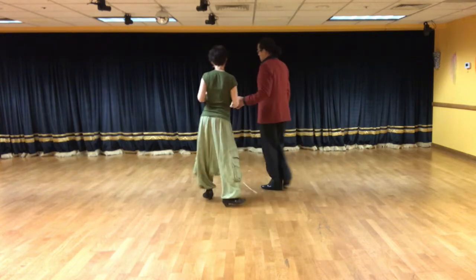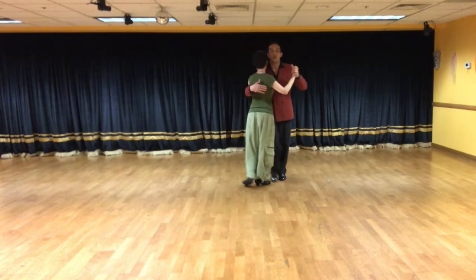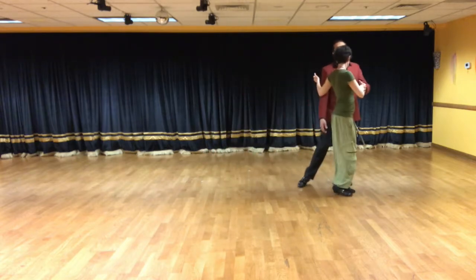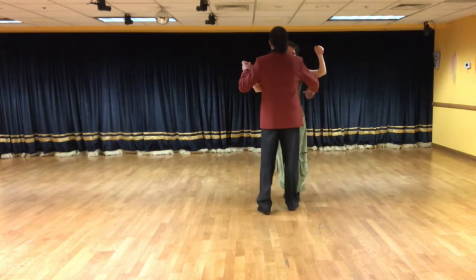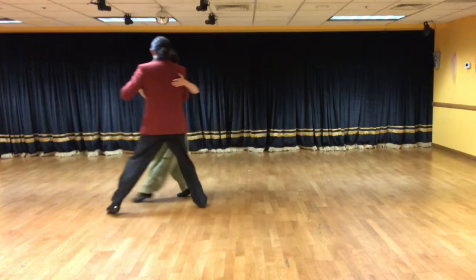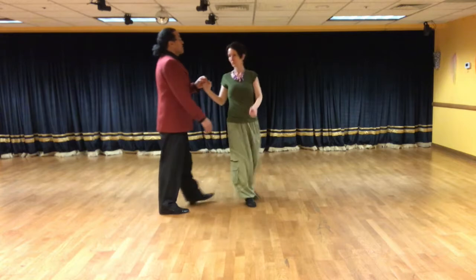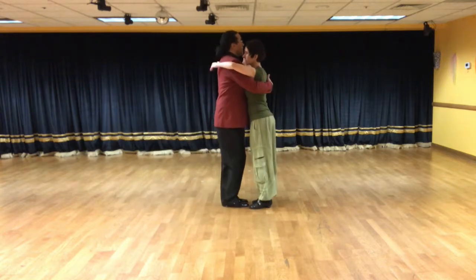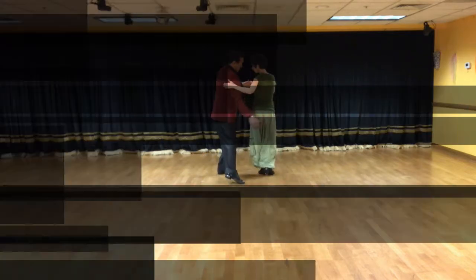I want to change my position. You have 1, 2, 3, and 4. I want to change my position to another side. You can see for different direction. 1, 2, 3, and 4. We go in this direction. You can see for different angle. 1, 2, 3, and 4.